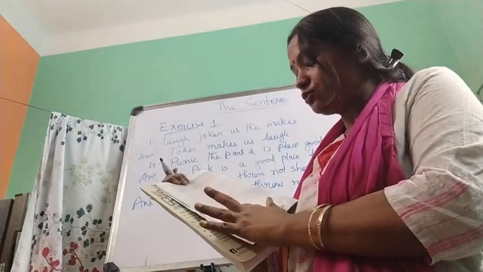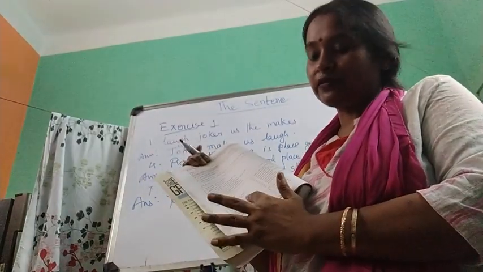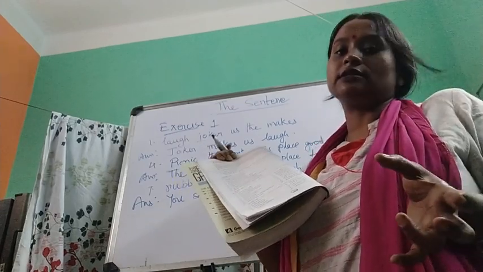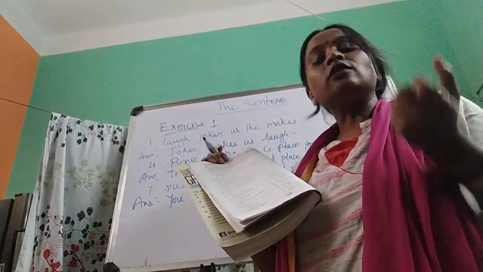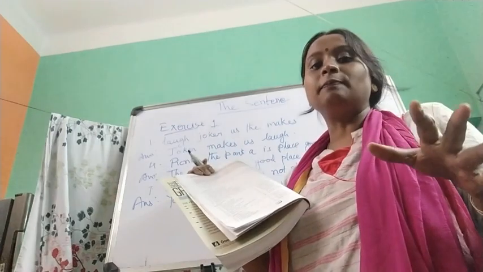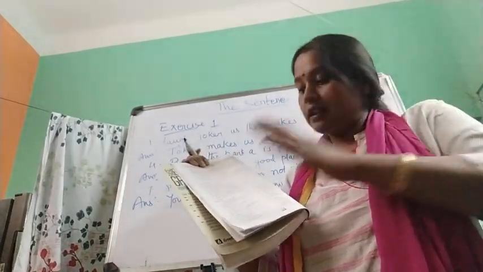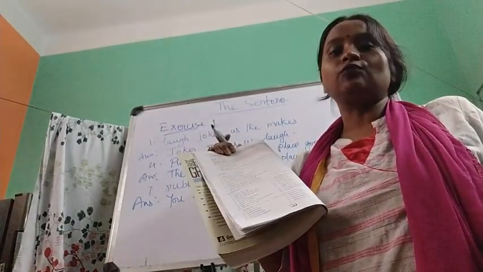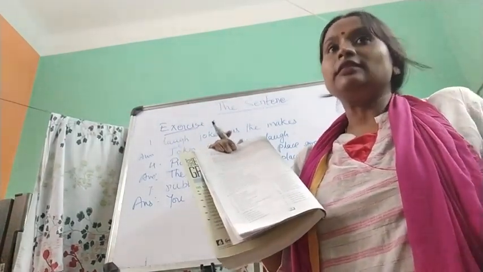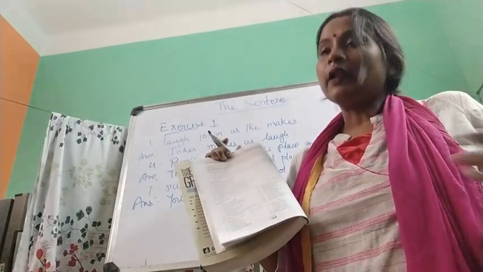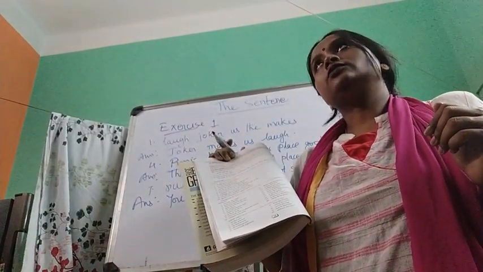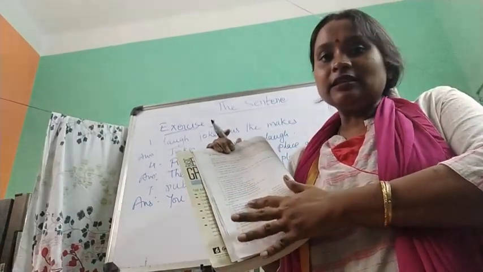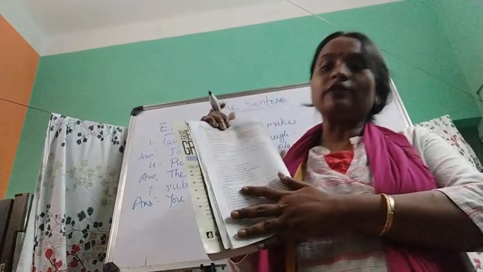Now exercise number 2, you need to find out which is a phrase and which is a sentence. Now a phrase, as I've told you, is a part of a sentence with a sense of incompleteness. It won't have a complete meaning. Now, if you see the first one, during the night. What happened during the night? Where is the full meaning? The thieves came during the night, right? You can say the power was cut during the night, right? So during the night is a phrase because it lacks the sense of completeness.